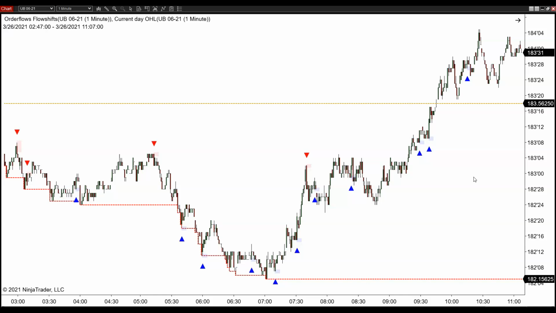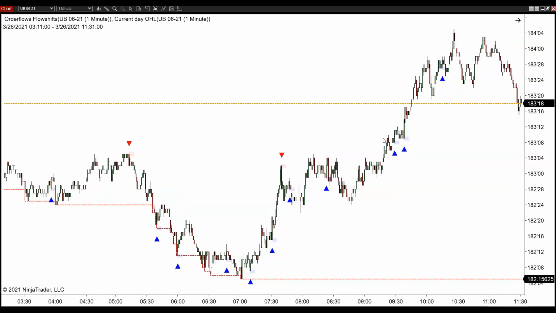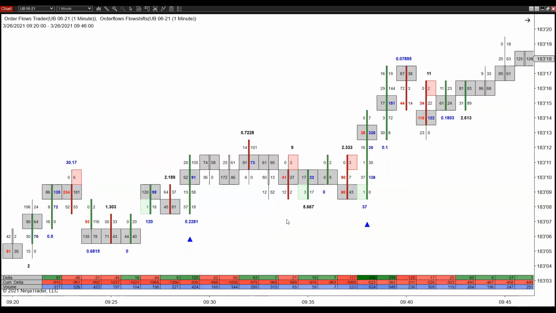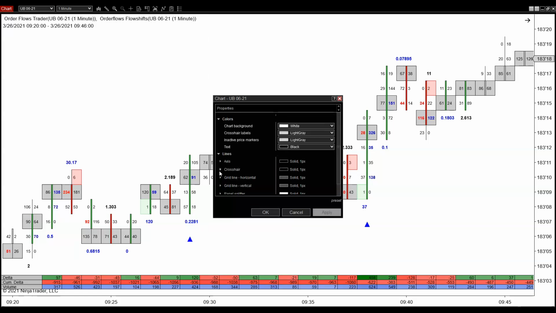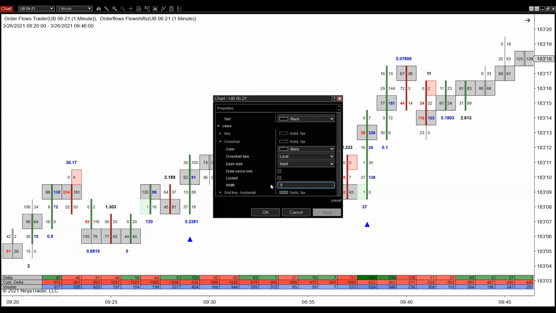But just really quick, I'm going to talk about this area right here. This was around 9:30, 9:45 this morning. We went from 183.08, a nice quick 10-point move up and 20-point move up. You can see there's a lot of nice signals, especially if you're just trying to scalp 3 or 4 ticks in this market. Let me get this here so you can see. Let me make these lines a little bit stronger. Crosshairs, change it to 2.